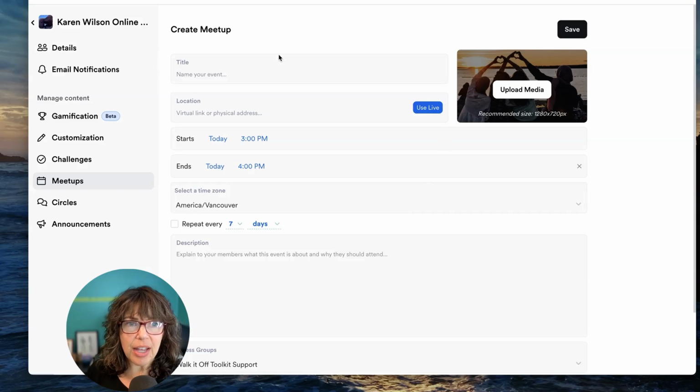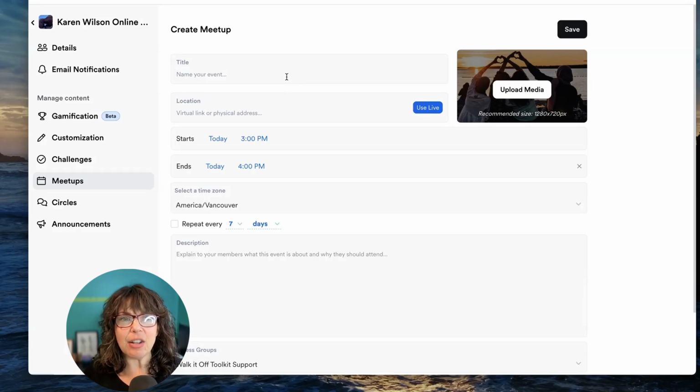This works and looks and is very similar to Zoom. So at first I thought, is this gonna really work like Zoom? And after using it consistently for the past year in another community that I help to manage, it's awesome because everything is just recorded there.